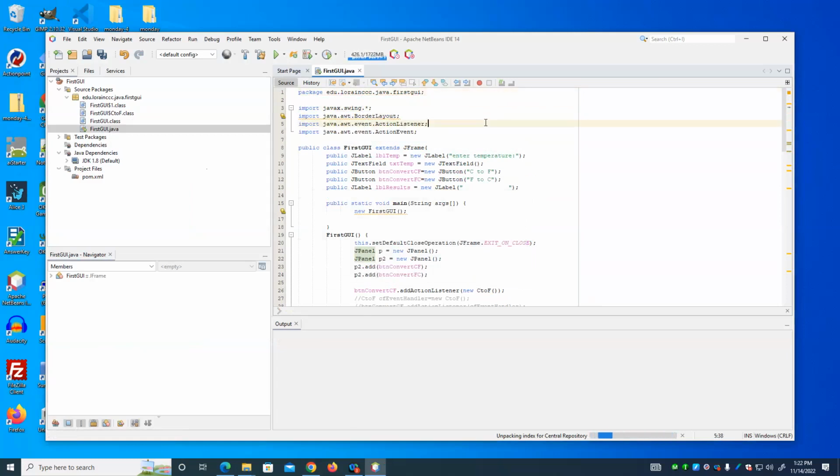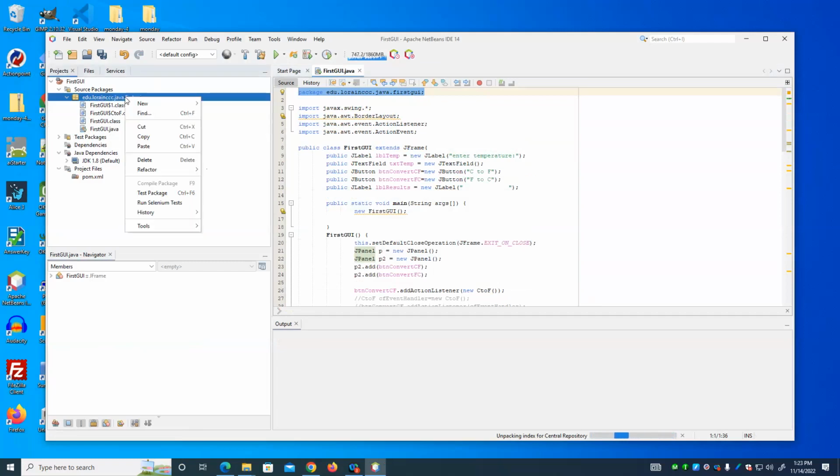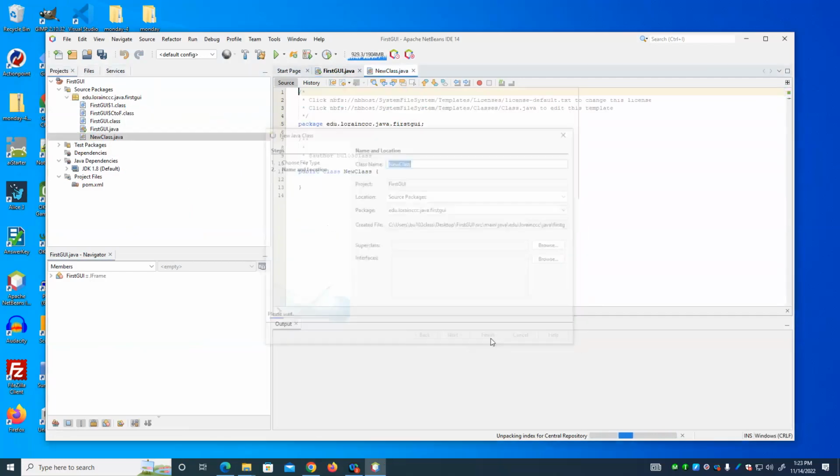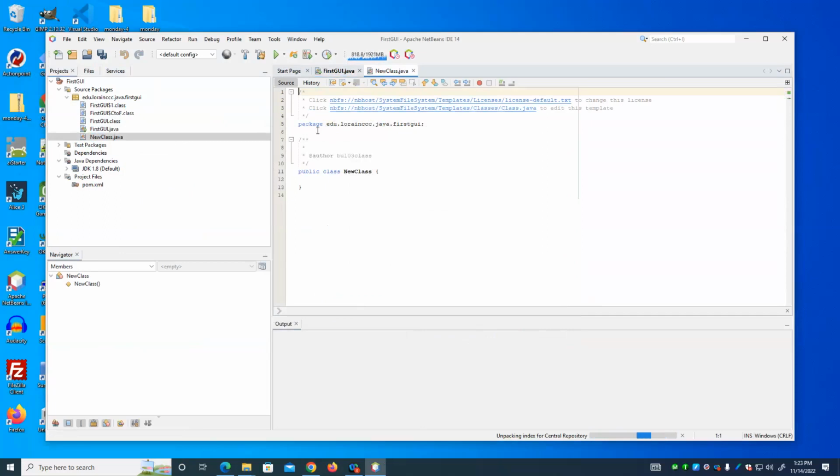And a period instead of a semicolon. I was going to say, what could go wrong with that statement? But I'm just identifying that this lives in that package, which, if you created a new class using NetBeans, it would automatically put it in the new package. So if I right-click here and say I want a new Java class, call it new class, notice it creates it and puts it in that package.